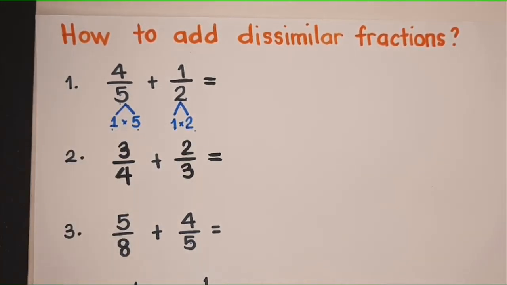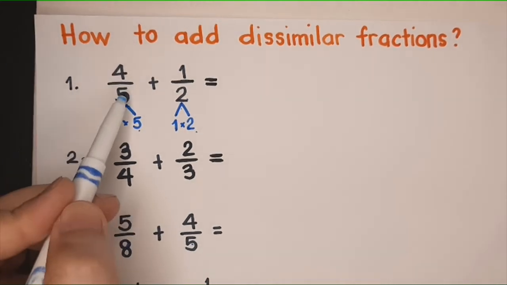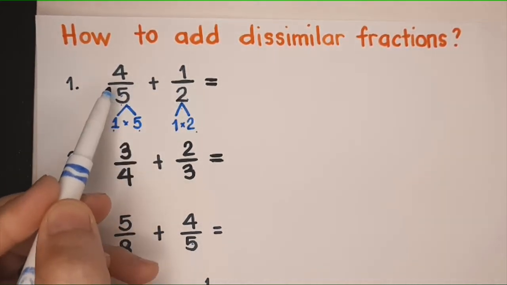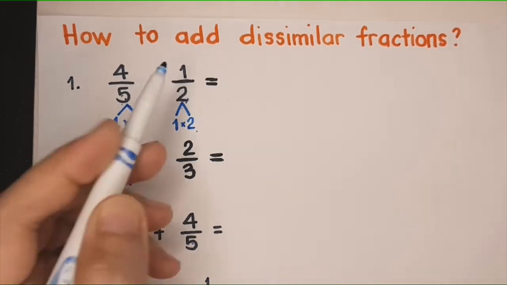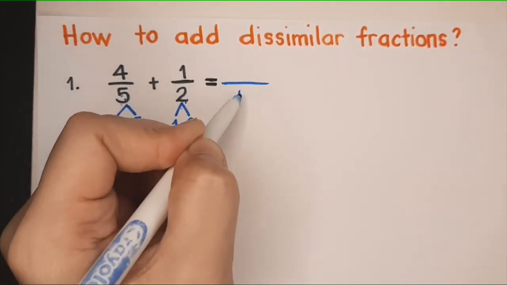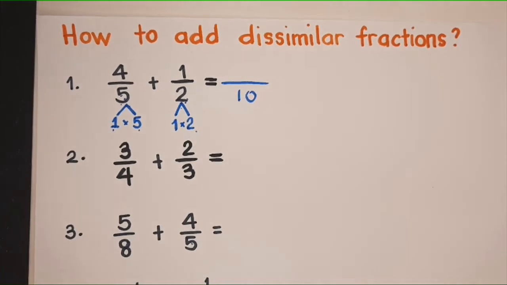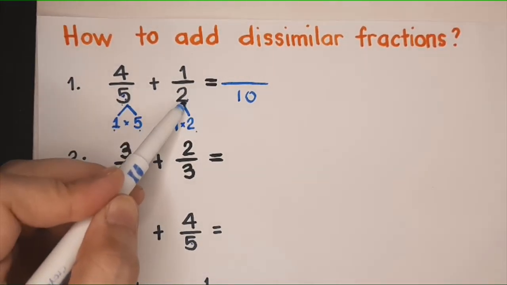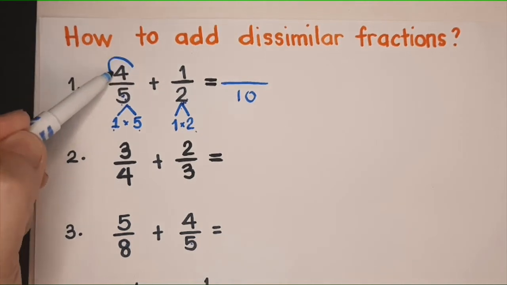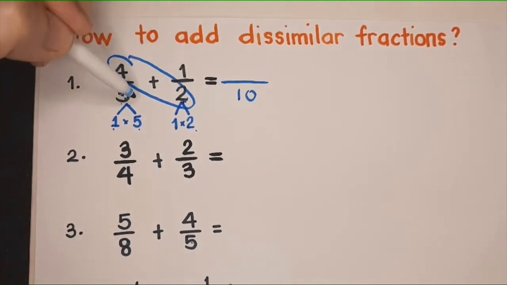Okay? So, kung 1 lang naman ang common factor, this is how you deal with adding dissimilar fractions. Mabilis lang. We use the butterfly method. Okay? Papakita ko sa inyo bakit butterfly siya. Alright? Ang gagawin nyo lang, i-multiply nyo lang yung denominators. So, it's 5 times 2. So, that's going to be your denominator. Again, 5 times 2. And then, eto na yung butterfly. Like that.